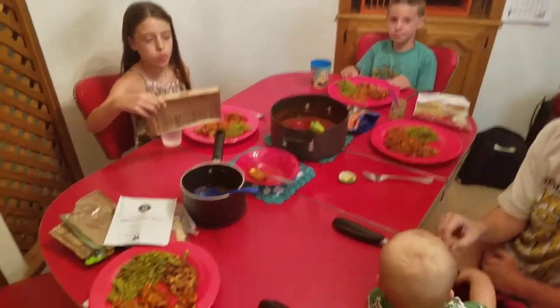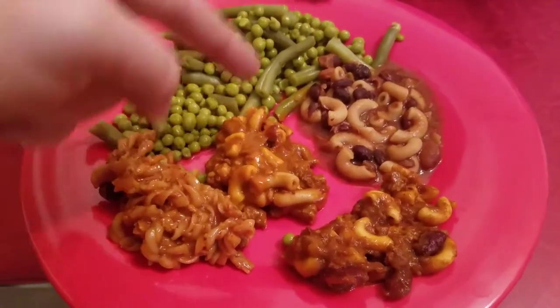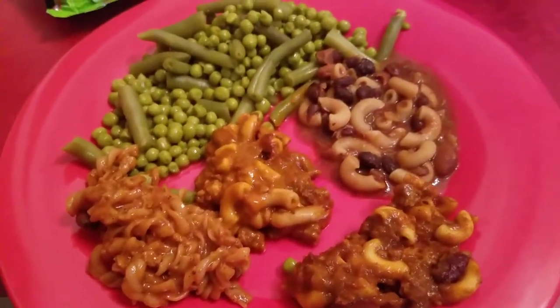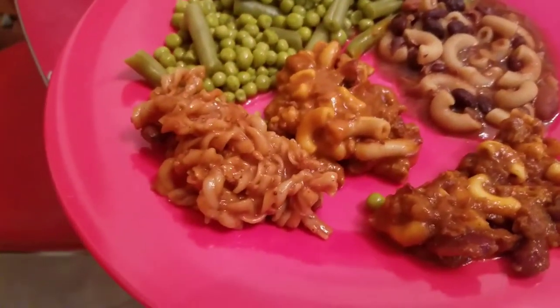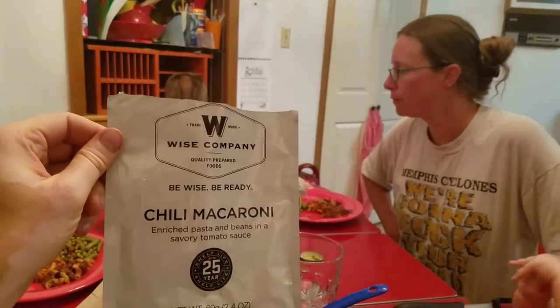Okay, we've plated. We've got Wise Company, MRE, Legacy Premium, and Mountain House. Of course, we noticed that the latter two have beans. We'll see what that does while reading. Okay, we just consumed Wise Company Chili and Mac.